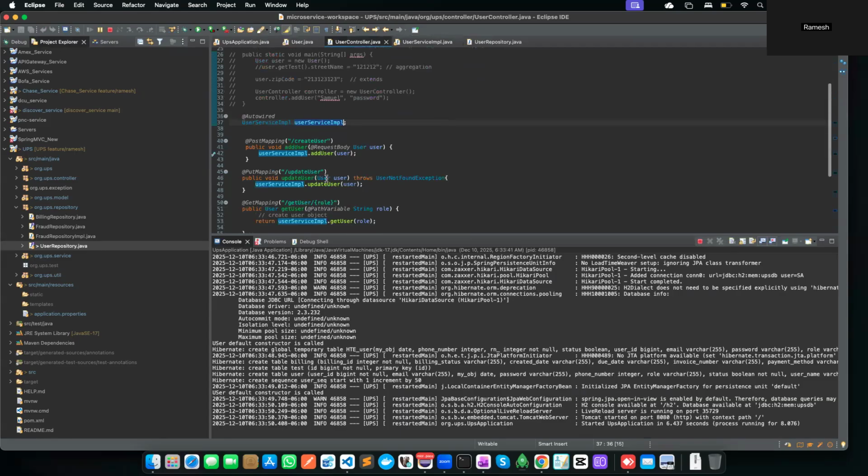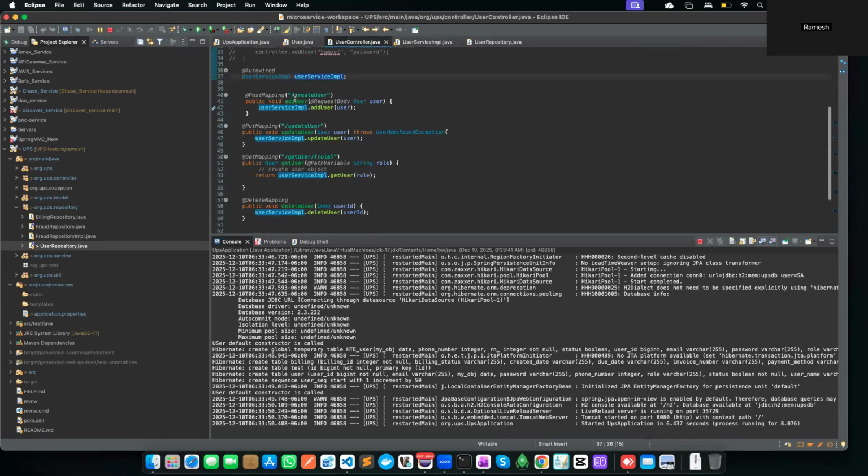And what is the request body? What do you have to send to this method? For the add user method, what do you need to send? You have to send a user object. Am I right, guys?